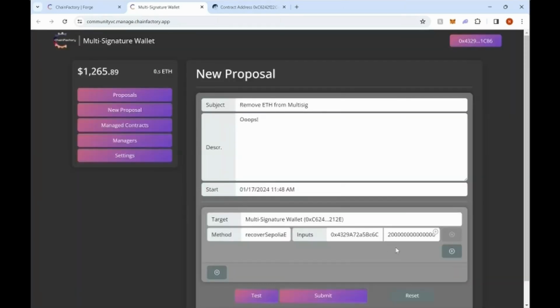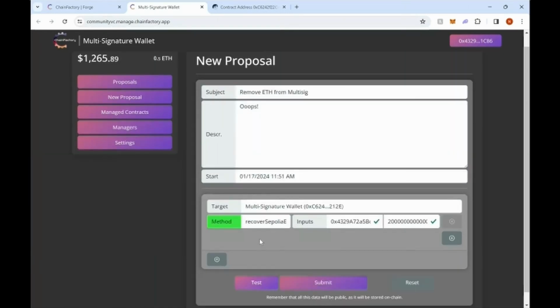So then I click add, and then I always want to test it to make sure that I've got my inputs done correctly. And so the green is good. If you see red in here, that is not good. It would mean that you've got something wrong. Maybe you've got something missing or an input that isn't correct. Once you hit submit, it submits the proposal. So it's not recovering that ETH right now. This is submitting a new proposal for others to vote on. And so once this goes through, I've confirmed it in my MetaMask.